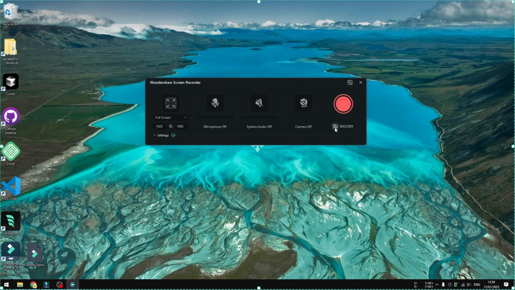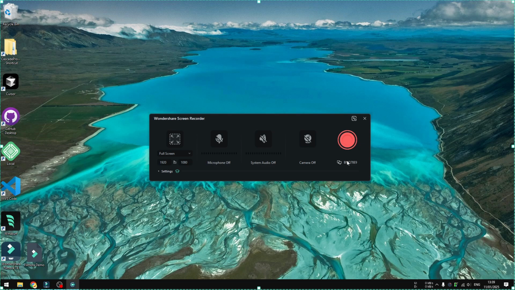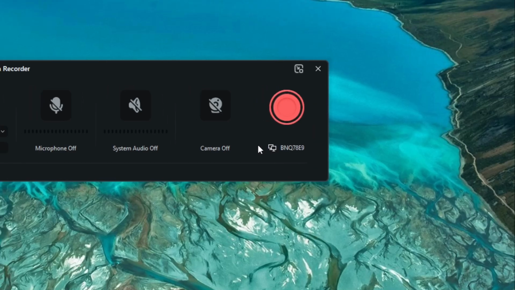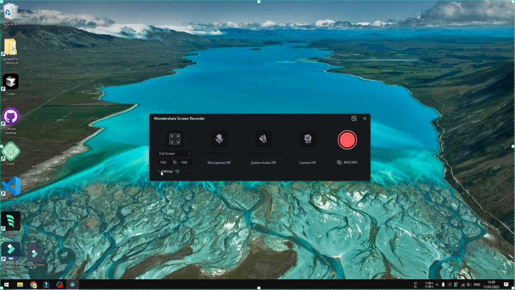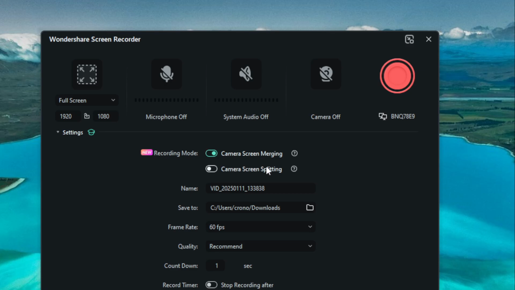And also you can select the monitor because there could be multiple monitors on your computer. In my case, I do have a multi-monitor setup, and that's why I do see this option. But if you only have one monitor, then you are going to see only one option. But that's okay. And after that, you can open settings, and this is where you can fine-tune the settings of your screen recording using Filmora.